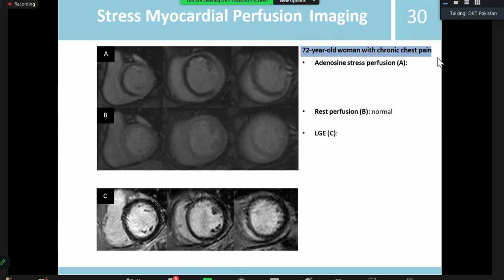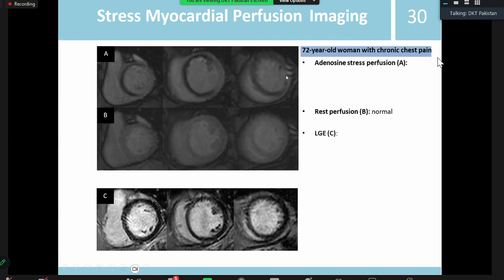We make a state of stress on the patient while the patient is lying down. We see his ECG, his heart rate, his blood pressure. Ideally, his heart rate should increase by 10 beats per minute and his blood pressure should drop by 10 mmHg. If we see these changes, then we take the images at the point of maximum stress and we look at these images. These are called stress images.